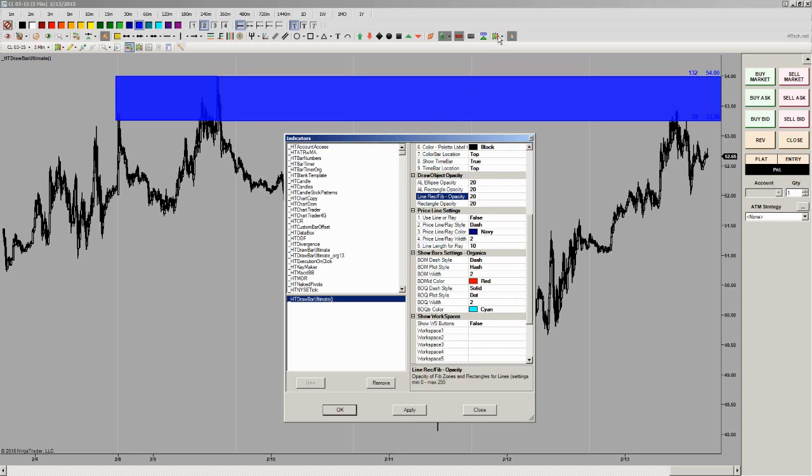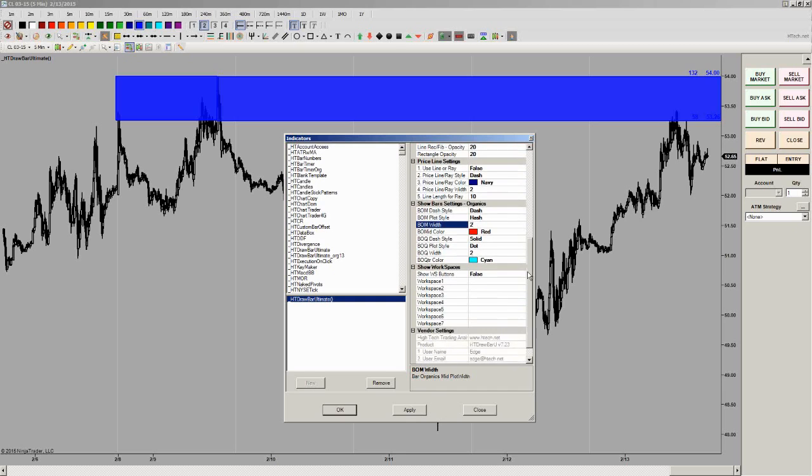The bar organics that were a part of showing you the 45, 55, and the dots for the quarters, the bar organic midpoint, bar organic quarters. We can adjust them to be a dash and a hash, a dot. You can play with that to adjust them any which way you want. You're probably going to leave it exactly the way it is right now, other than maybe adjusting the width down to 1 or even bigger, or changing the colors of them if you want to change the colors of them.